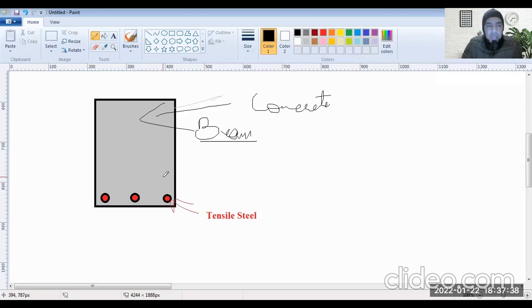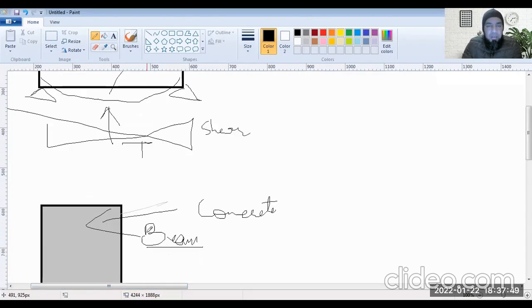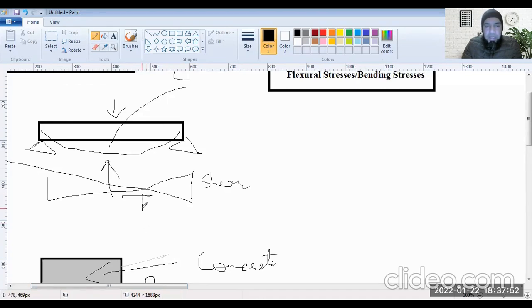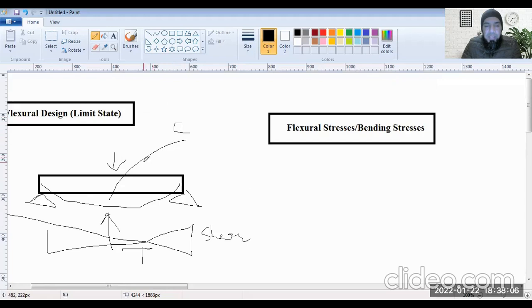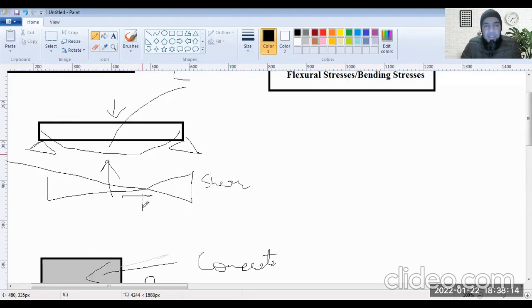Now, how do you demarcate where the compression is happening and from where below the tensile stresses are predominant on this beam section? Is this clear to everybody, how compression is acting at the top and tension at the bottom? Anyone who has any doubt on this? How does compression develop at the top and tension at the bottom? Nobody has a doubt? You are clear that there is compression at the top and tension at the bottom.